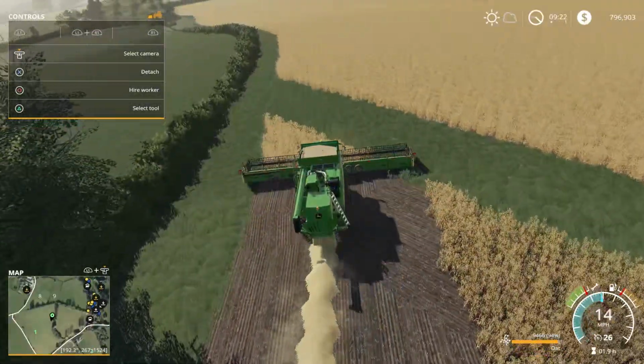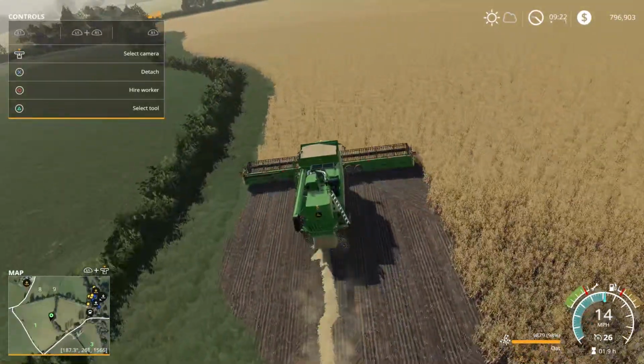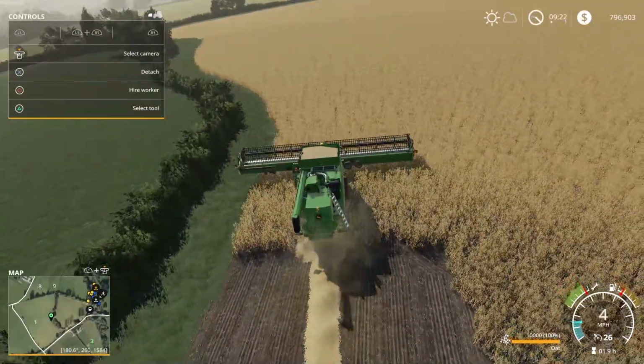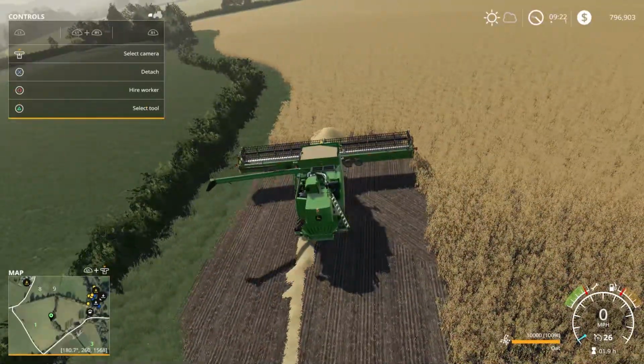Okay, so we're going to go up here just a bit. I can't believe we've almost filled this thing up already. I'm really toying with a different harvester. Whoa, back up there, Junior. All right, we're going to grab our truck and let's get this thing emptied out.